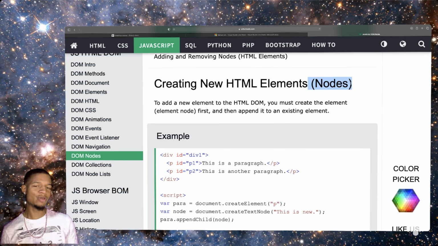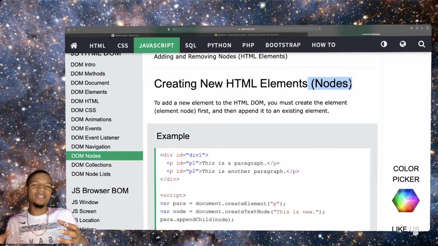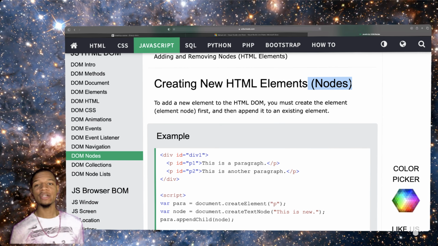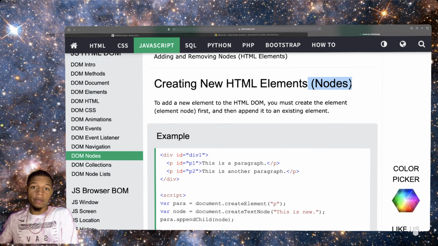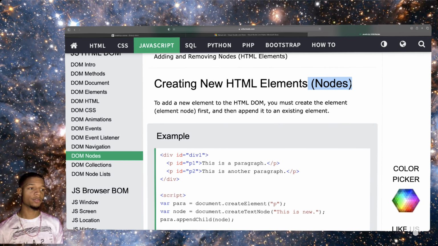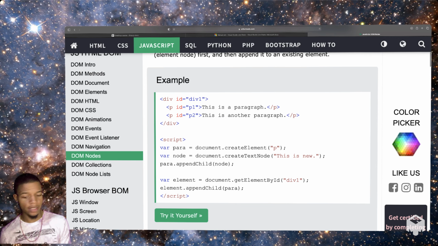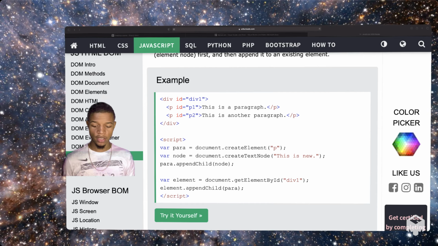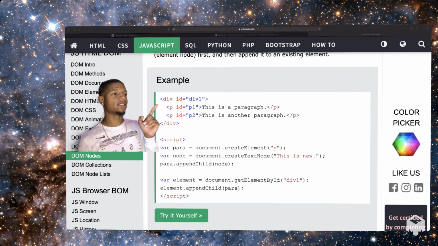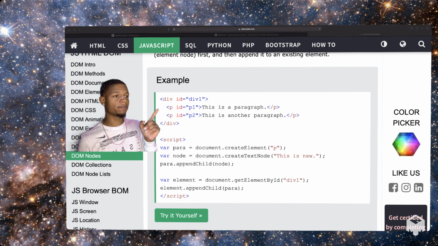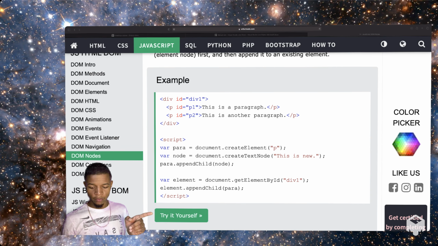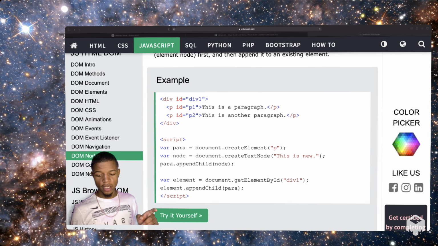So to put a new element on the screen for someone to see, you have to create that element in the JavaScript and then append that element to an element that already exists inside of the HTML. Cool. And so let's take a look. This is the HTML that we're going to be using to go through the examples right now. We have this div that has the ID of div1, and then it has two child p tags in it. We load a script right here, and then we stop loading the script right there. And that's about it. So what do we do in the script?